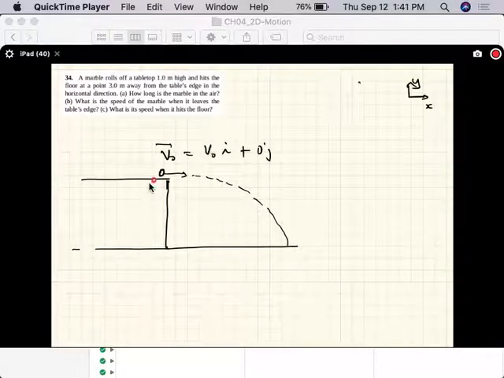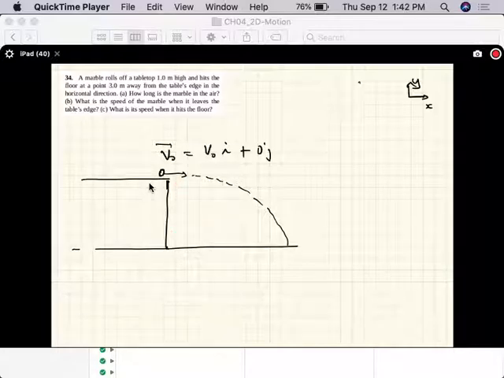The time it spends only depends on how far it had to travel in the y direction, and that depends on the y component of the velocity. If there was a y component in that direction, it would spend less time. If there was a y component in that direction, it would spend more time. Okay, that's good. You guys understood that. So how long is the marble in air? You know that it's not related to the x motion, it's related to the y motion. So we'll use that fact.